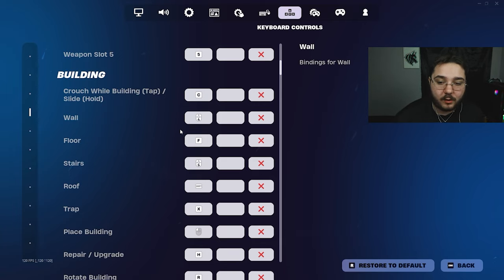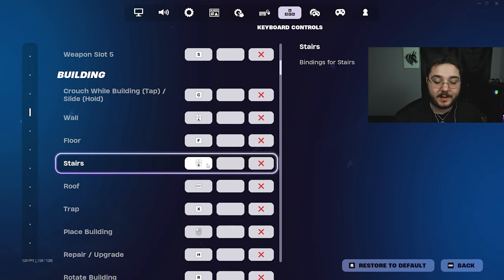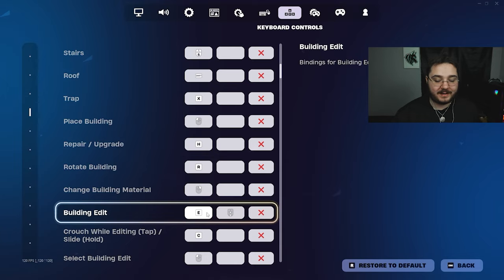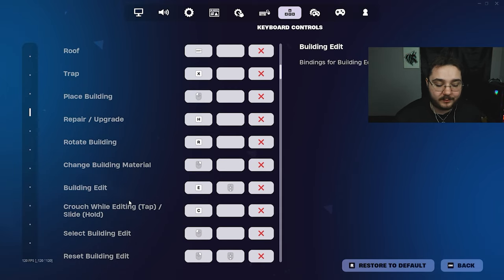Now for my build binds, I just recently changed my keyboard settings to adjust it for better overall, like how optimal they are and how well my movement can get with them. So my wall is now on my mouse button. My floor is still F. I did not change my floor. My stairs are also on my mouse, and my roof is shift. So I only changed my wall and my stairs, but this made it so I have a lot more movement while I'm playing the game. And for editing, I use scroll wheel reset and I use E to edit, on top of having edit on release.